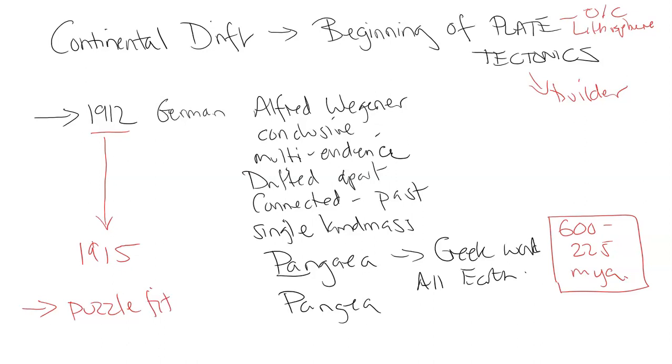Now, I'm going to go through these evidence pieces in detail in a different video, so please watch that, and 5 bits of evidence that he really promoted and suggested and got good detail for, and they are very compelling. And we'll look at the rejection of this theory and how it was proven later on in the 60s and how it developed into the modern day theory of plate tectonics.